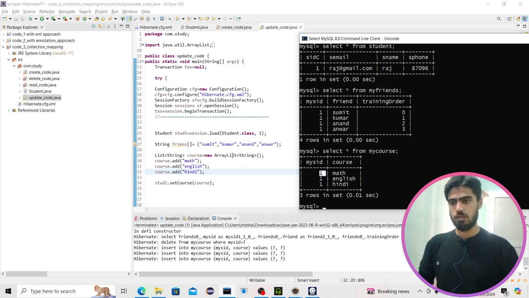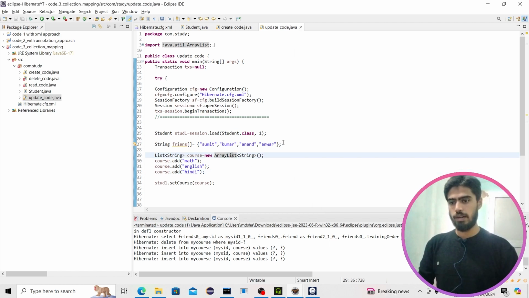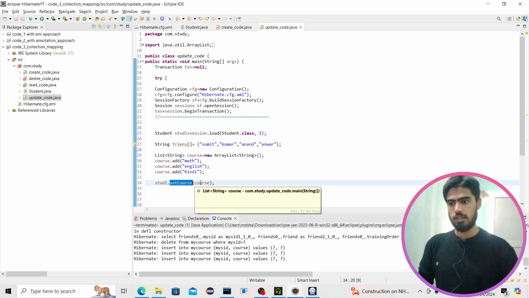What we did right here is we get the object of a student. We first load student 1, primary key 1, the student that is on primary key 1. Then with that student, we called the setter method setCourse, and inside that we passed the list.